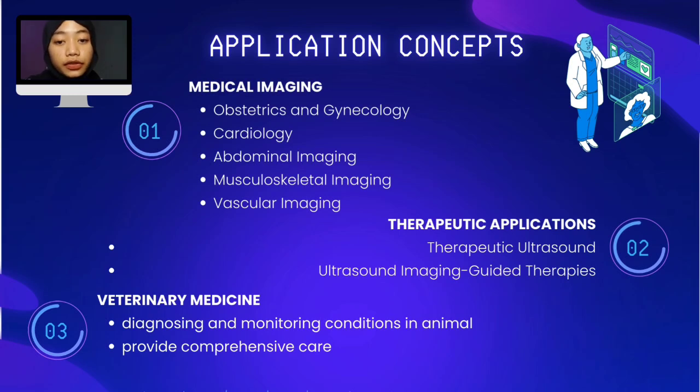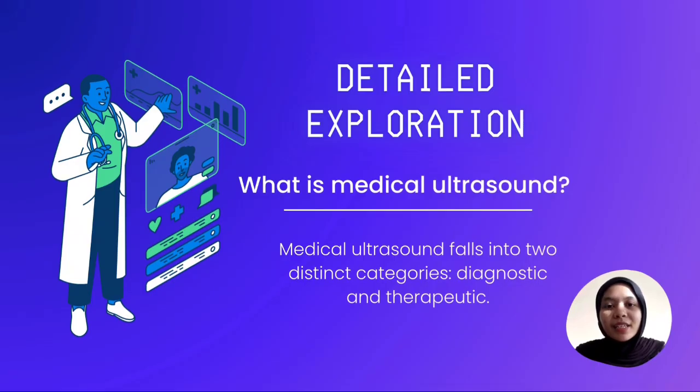Ultrasound is valuable for diagnosing and monitoring conditions in animals, including pregnancy detection, abdominal disorders, and musculoskeletal injuries. It aids veterinarians in providing comprehensive care to various species. Ultrasound's diverse applications make it an indispensable tool in various fields, contributing to advancements in the healthcare industry and scientific research. Next, let us look into the detailed exploration for this topic.